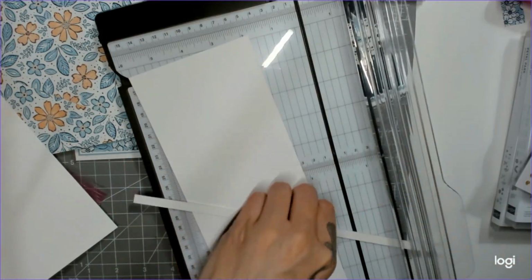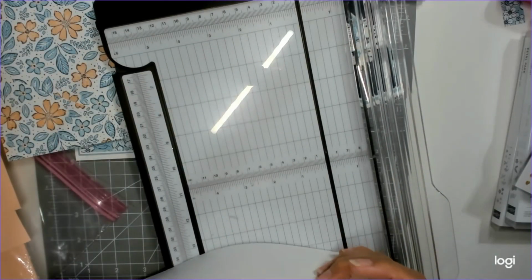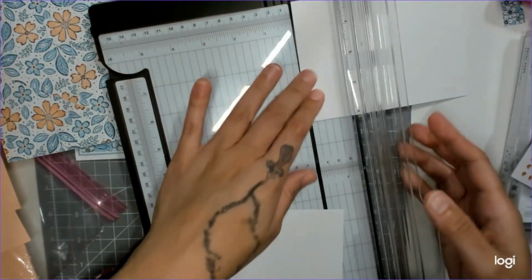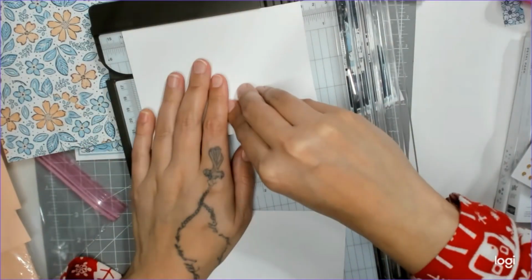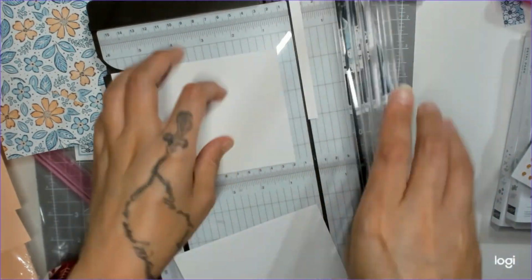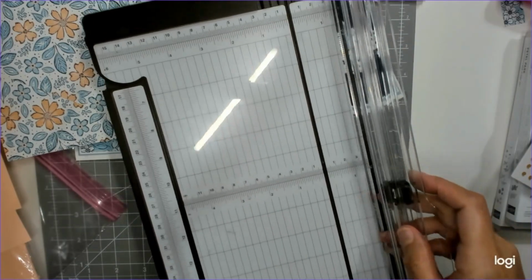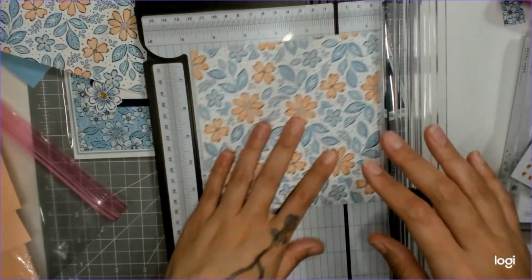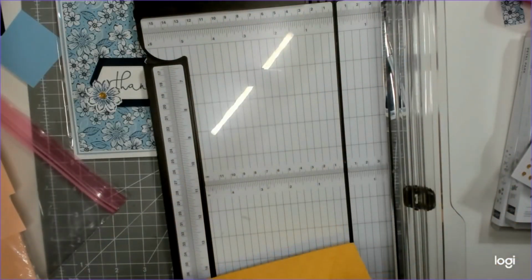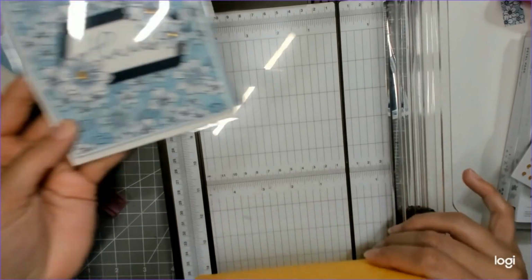And I'm going to go ahead and do the 2 at a time. Make sure they're even. 5 3/8. I can go a lot faster than this, but obviously for tutorial purposes, I want to make sure everyone can do it. Alright, so I have my outside layers, my inside layers. Now I need to go ahead and cut my paper. So I know that my measurements, I want it to be 4 by 5 1/4 for this card here.